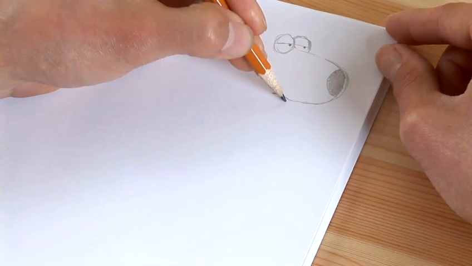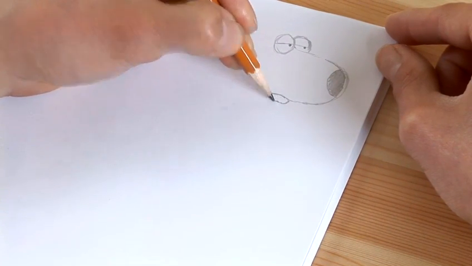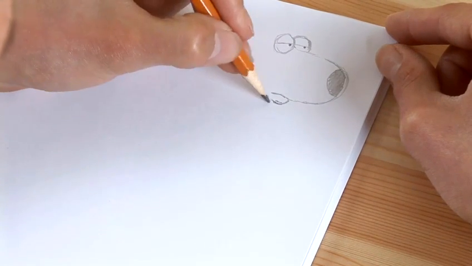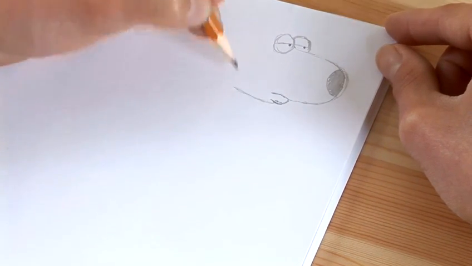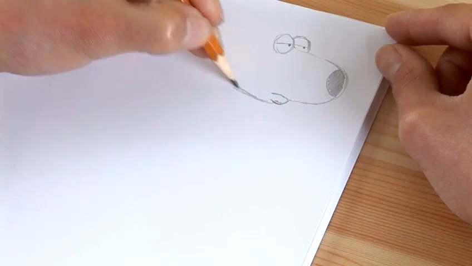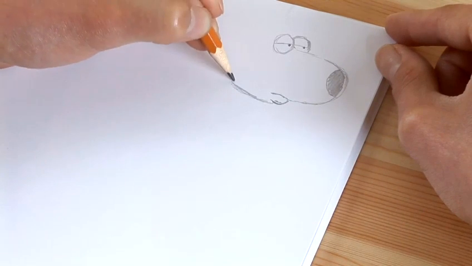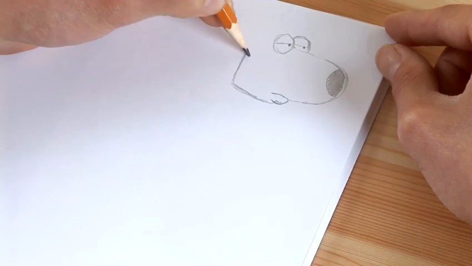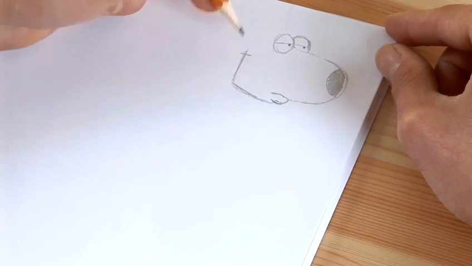We'll do Brian's bottom lip will be coming in from there. So you just do a little line there. And the bottom lip pretty much joins strong to his collar. So we'll work on his collar next. It comes like round. And from there we're going to come straight up to basically here. And you can just put on his ear.